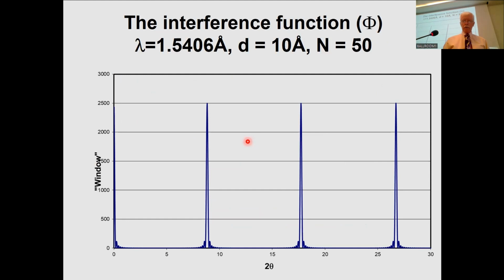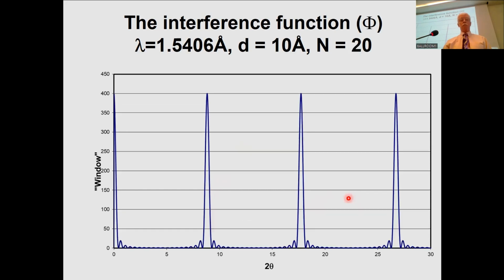Here's an example of the interference function calculated for a d of 10 angstrom, which just determines where that center point is, and n of 50, which determines how broad the window is. Remember, that's our window. You can see here from 0 to 32 theta, the interference function is fairly sharp. We only get to see intensity, or G squared, right under this peak. G exists out here in this region, but we don't get to see it.